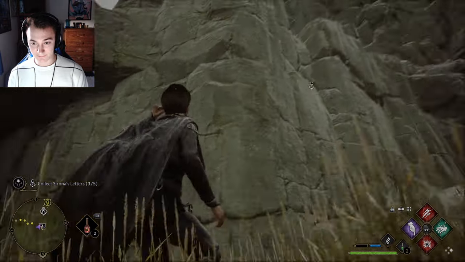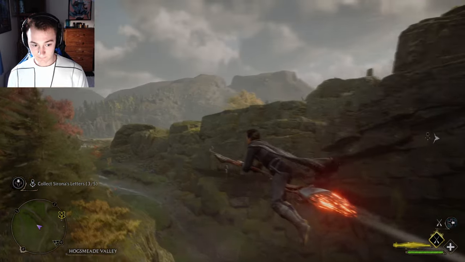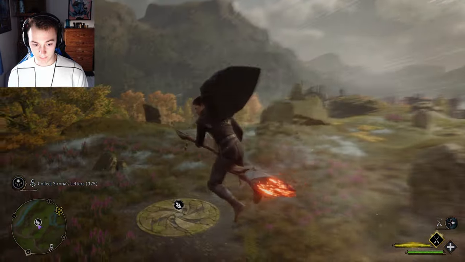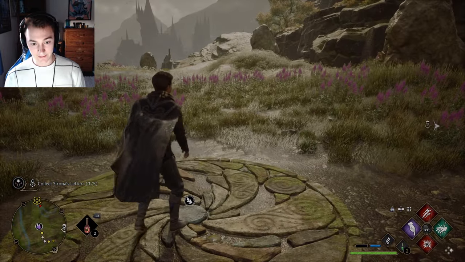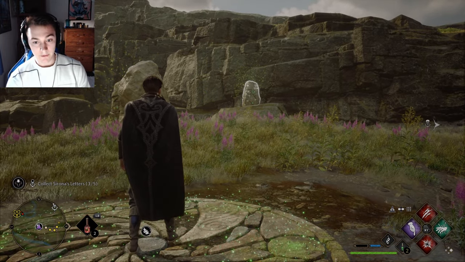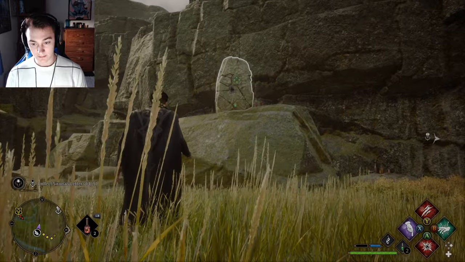That was good stuff. Are there more of Sorona's letters I have to collect? But where? Whoa, Mallow Sweet. Can't miss that. What do you have in store for me this time? Merlin. Oh, wait. Is it the moths? Or do I shoot? Freeze it. No. Flame. Good friend.